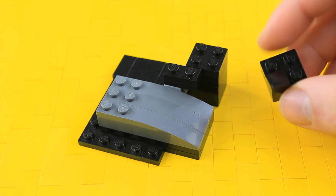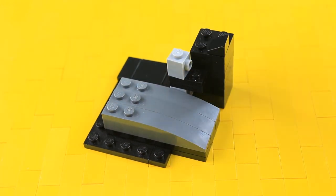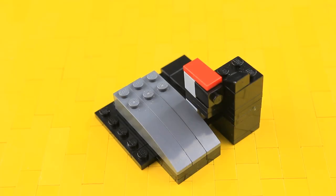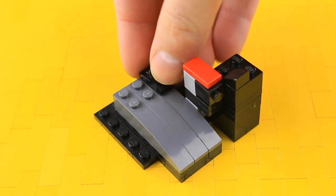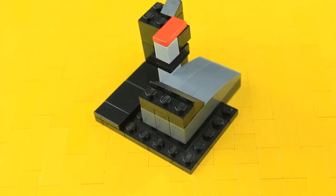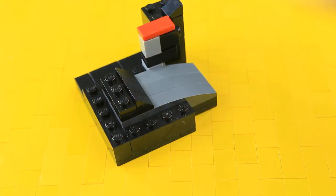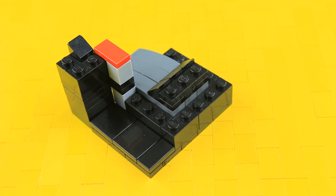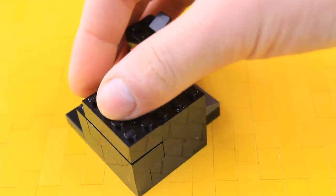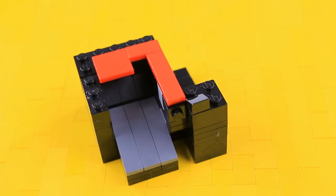Take a two-by-two brick and top it in one corner with a one-by-one-by-two-thirds slope — put that over here. Then take a one-by-one brick with a stud on the side, put it here, top it with a one-by-two tile, and on that side stud put a one-by-one black brick. Cover the studs of each six-by-one curve with a two-by-one slope with a two-thirds cutout, and on the back put on a one-by-three black plate. Rotate this around and build layers of bricks on the studded area — four pieces for the first layer, another layer on top. The final layer is three pieces: a one-by-three brick, a two-by-four brick, and a one-by-four brick. Then put on three tiles and build two layers of black bricks.